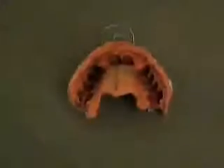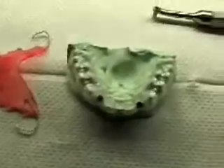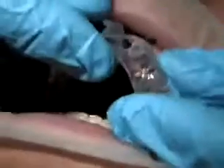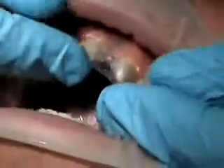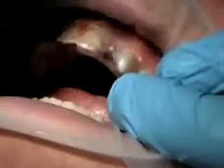In a previous appointment with Ben, we took a Panorex x-ray and made a rubber impression which we sent off to the lab. The lab fabricated a surgical stent on a model of Ben's mouth, including titanium guiding sleeves. These sleeves will guide the drill to ensure accuracy in placing the pilot hole. Before you begin, make sure you have a good tight fit with the stent — make sure it's stable, with support on two sides from his teeth.